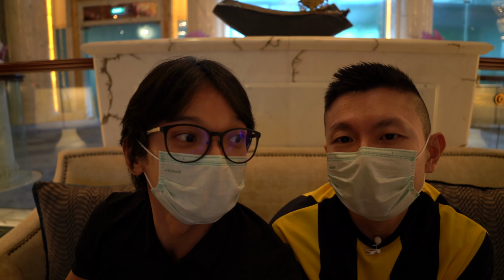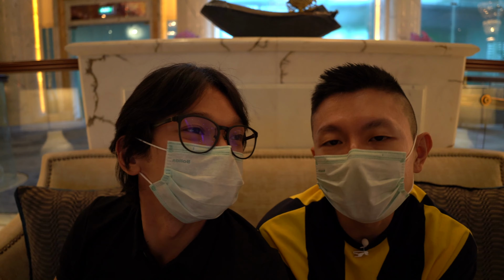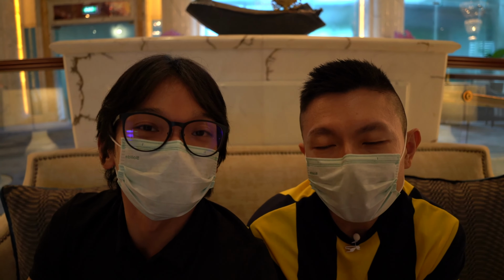Yeah, and one bad thing that really concerned me a lot is that they only informed us one day before we checked in that the hotel is serving stay-home notice, for guests who arrived in Singapore and might be asked to self-quarantine in the hotel. So it's a little bit not that safe to me. Kind of concerning. Although it's concerning, I am pretty sure they will do their due diligence to ensure that we have minimal contact.